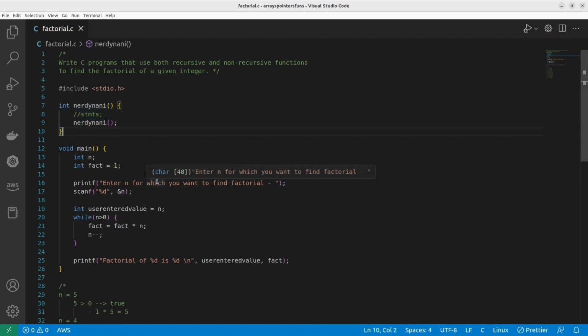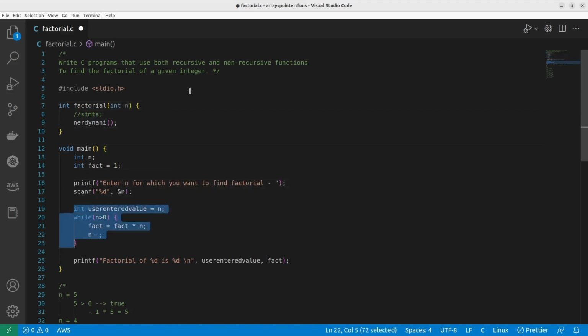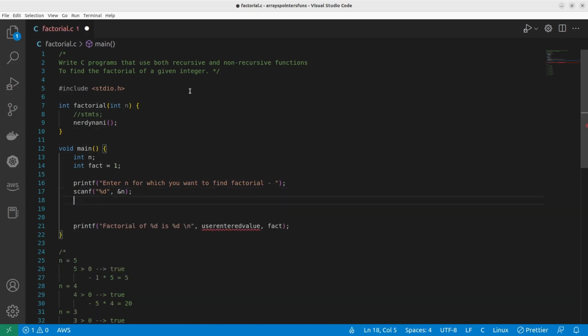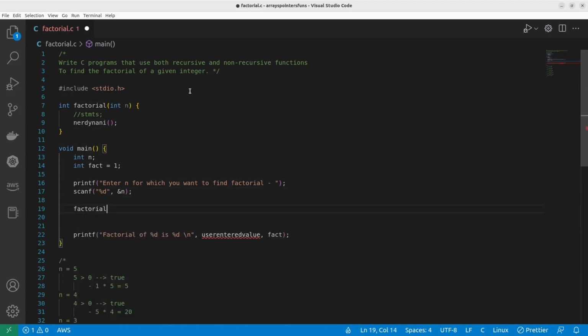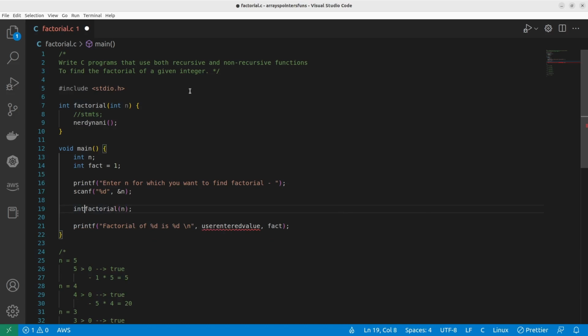So we are supposed to solve the factorial of a given number using recursion. I'm going to call it factorial, and I'm going to pass it an integer, whatever the user actually enters here. I'm going to call factorial of n, and finally I'll call it result, and I'll print the result.